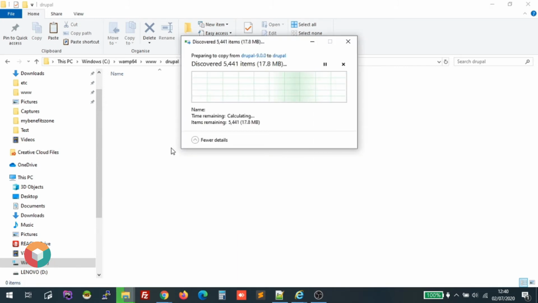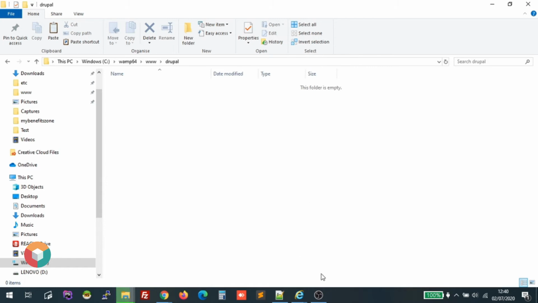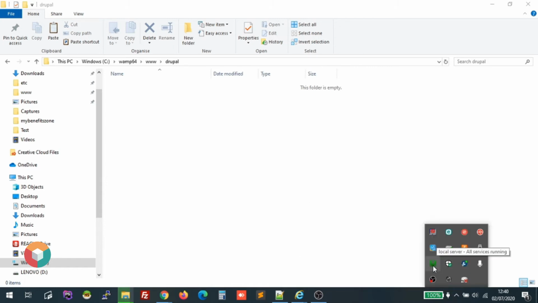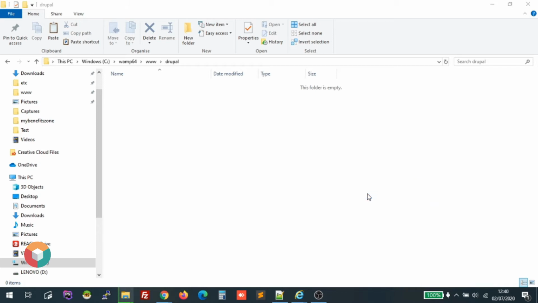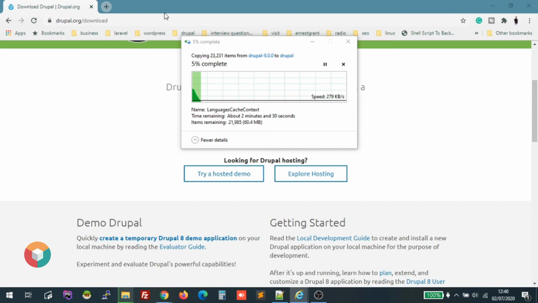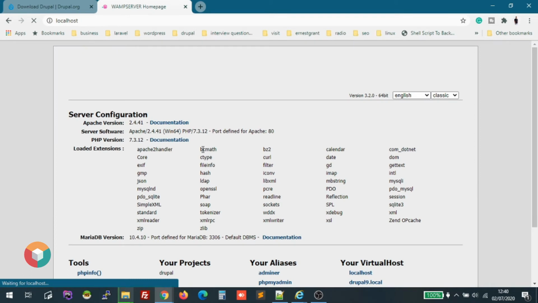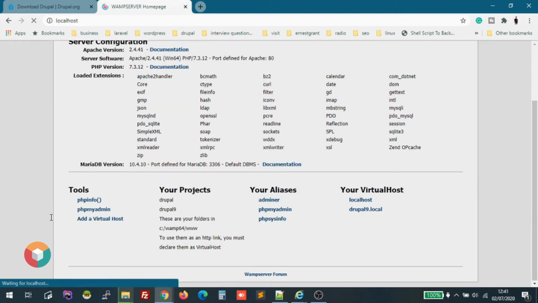As you know, it will take some time, but that does not mean we cannot do other stuff in between. So let me first go and create the virtual host. Go to your Wamp, and then go to add your virtual host. You can see Drupal 9 is already there, but I'm just going to create a new one. So go to your localhost, which is opening in Internet Explorer. You can't see it, but there you go. I'm gonna open it here, and then from here you can click on add a virtual host, and this window will come up.